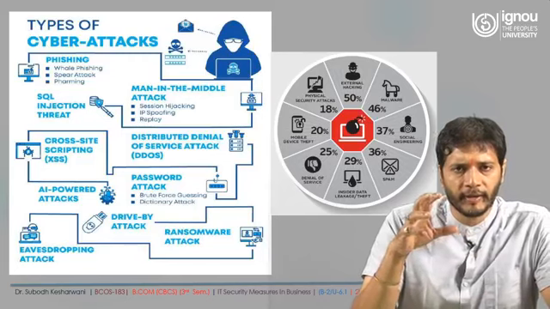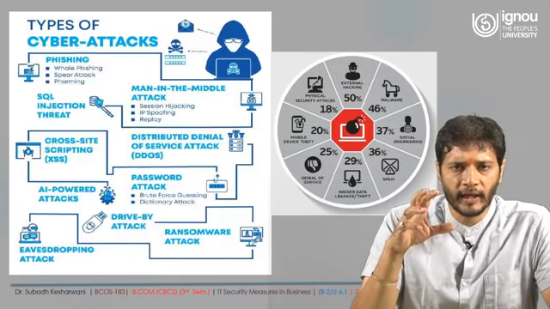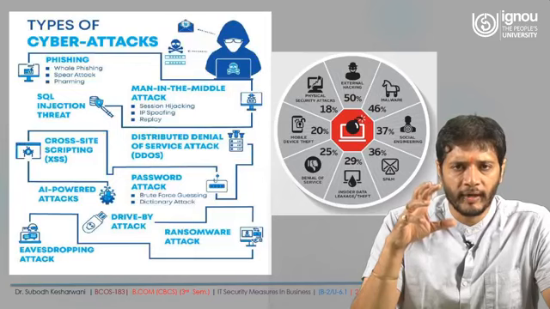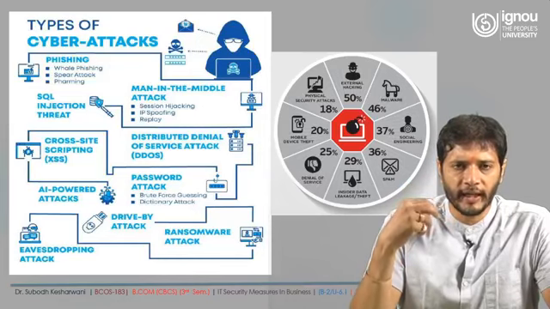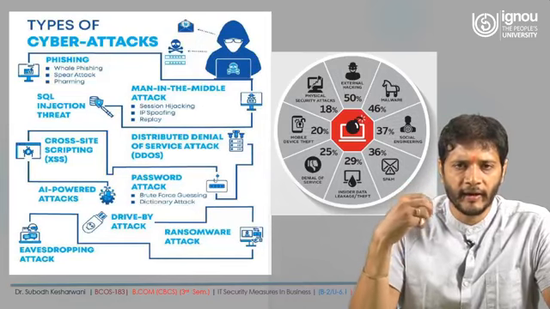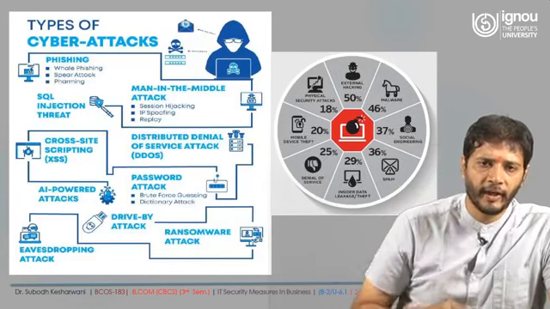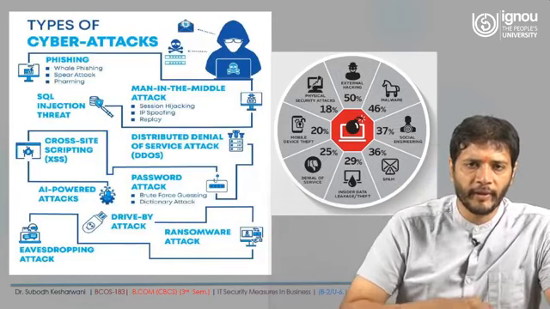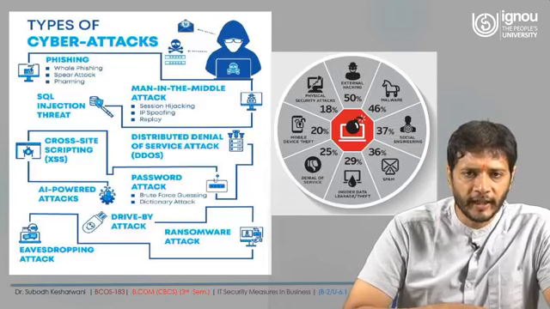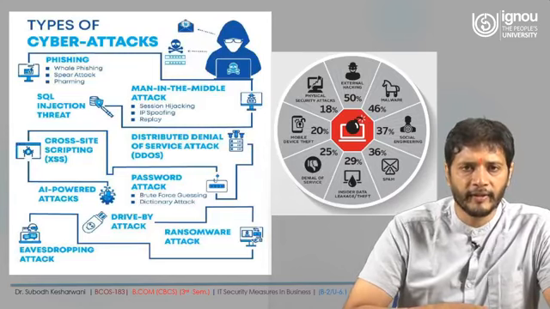If you see this particular pie chart, you will find out that malware percentage is 46. Social engineering, like from the social networking sites, they get the details and then they float certain information, and you come into that trap. The moment you come into that trap, you will be in trouble. Then insider data leakage or theft, mobile device theft is there.